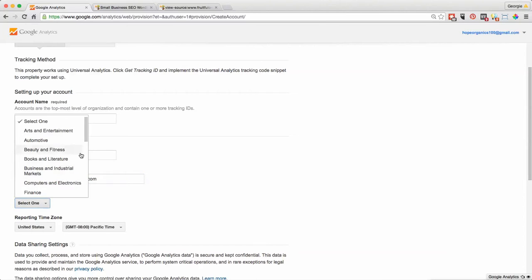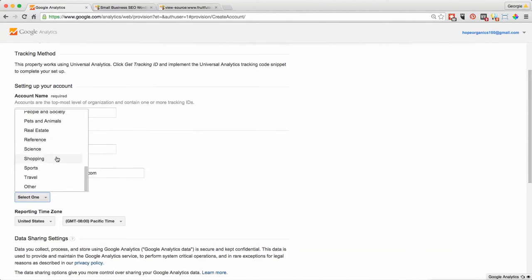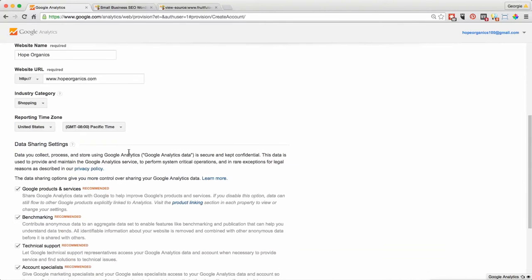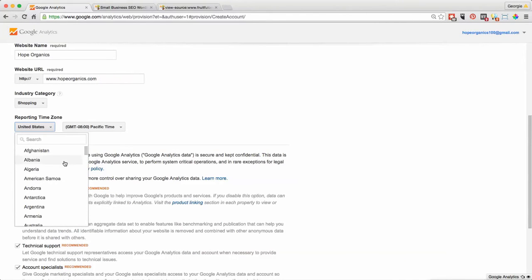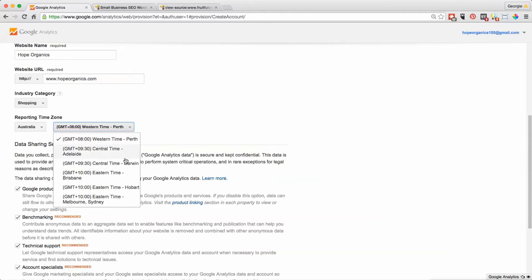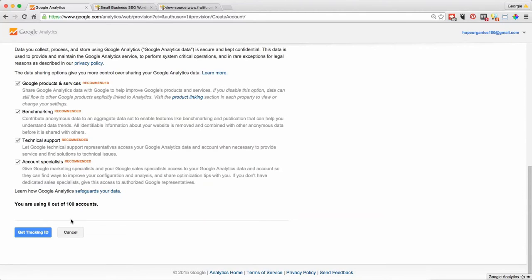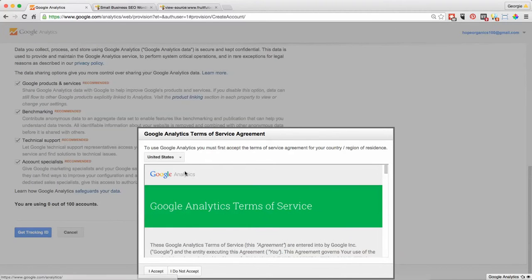Then you want to select a category. You don't have very many to choose from, so we're going to say shopping for this one. Then you put what country you're in, so obviously Australia, and then you get the options of which part of Australia. And then we go and get the tracking ID.